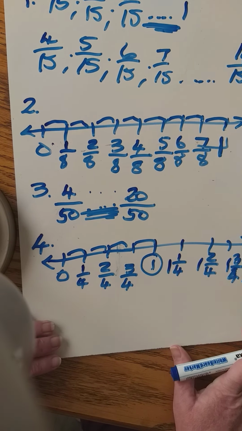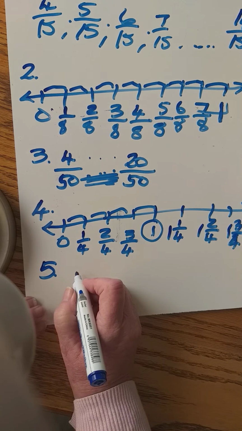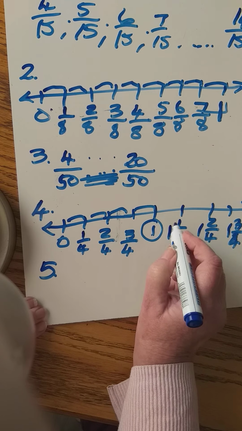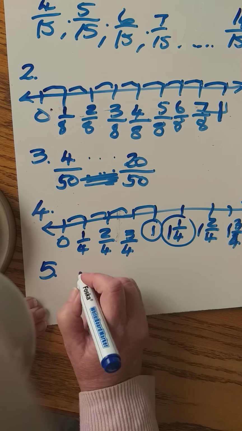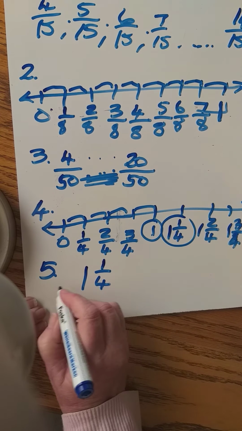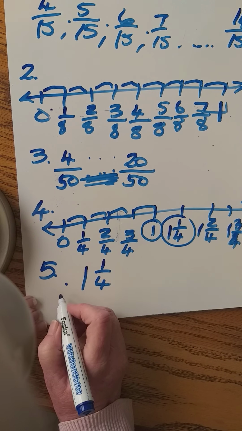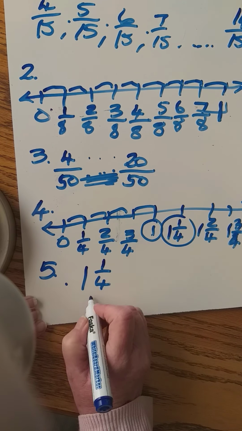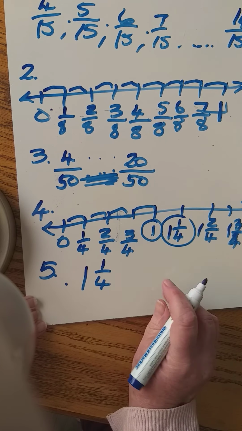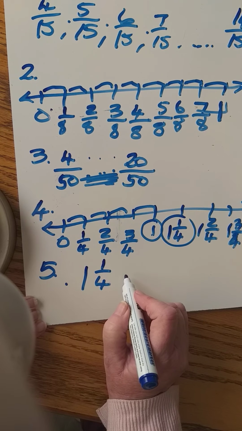Okay, then your very last one is number 5. Number 5 says, if you count in quarters, what comes after 1? We've done that one here. So obviously 1 and 1/4. Guys, by number 5, you've got to answer each one of the questions. By number 6, or problem solving, please do that section as well. It is quite important. Also, please remember at the top of each piece of work to write your date.